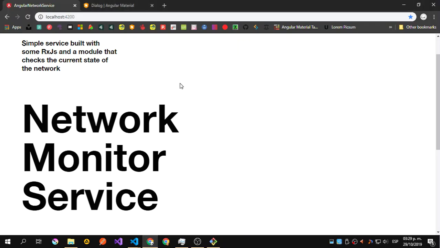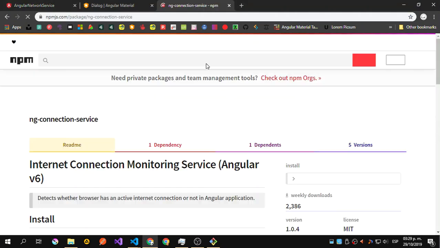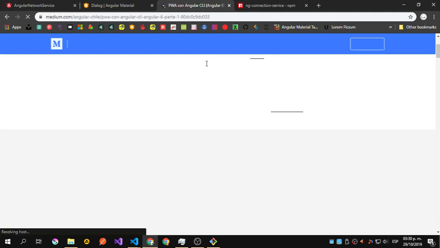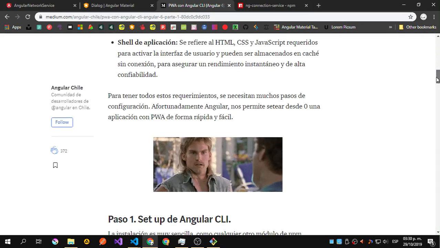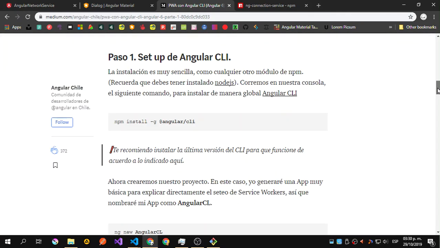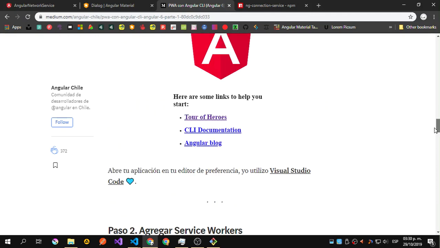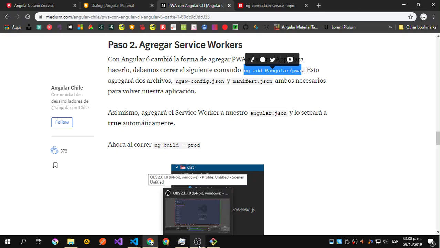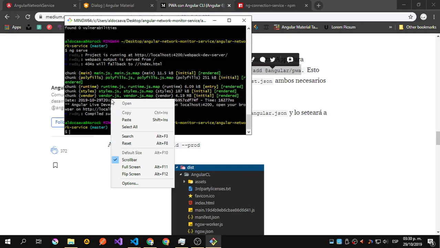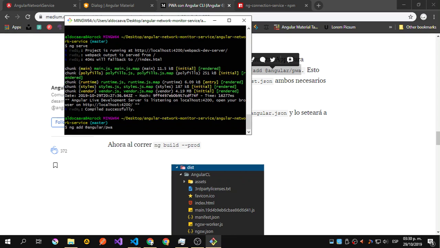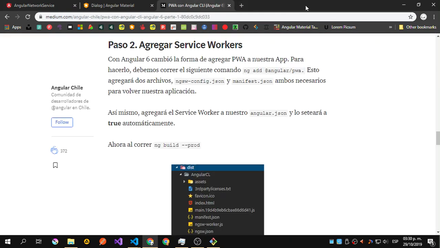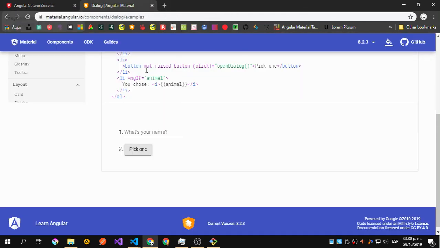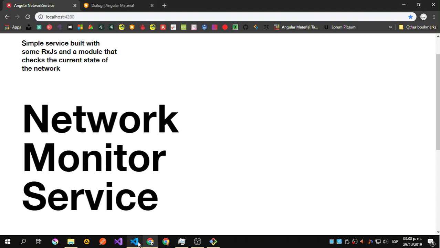Let's press Control Shift T. Let me copy that because it doesn't allow me to add the symbol. Let's paste ng add Angular progressive web app, and that should work. Let's close this one, and let's keep that one open in case we need that.